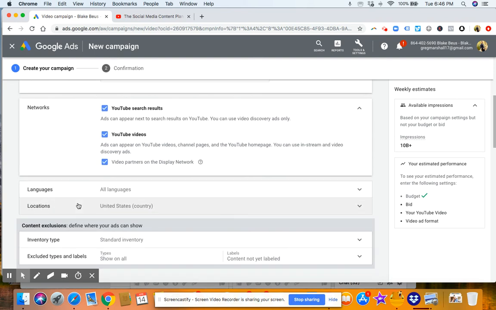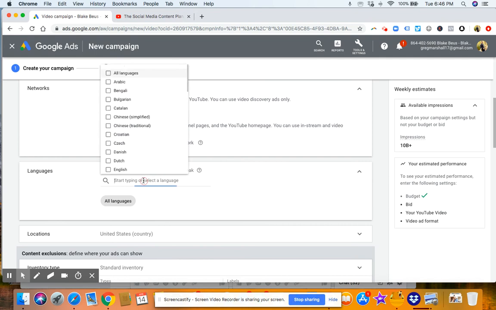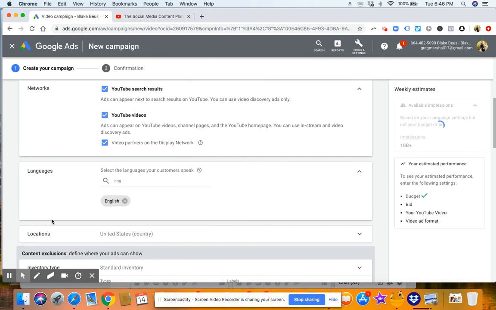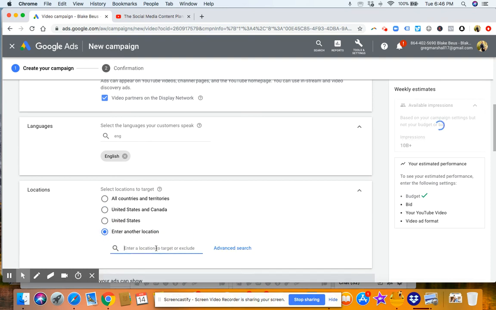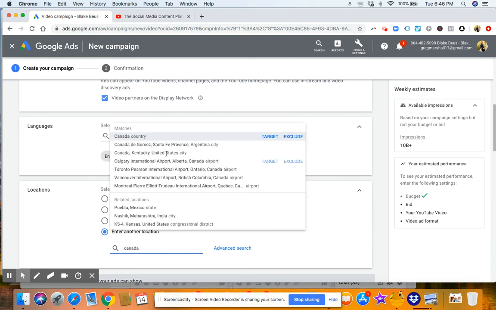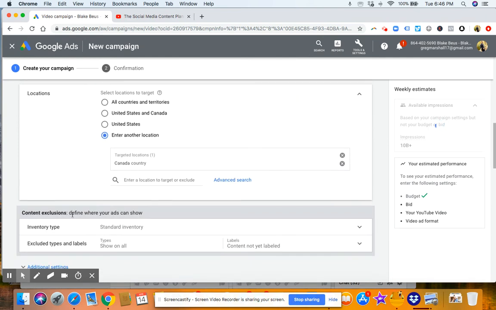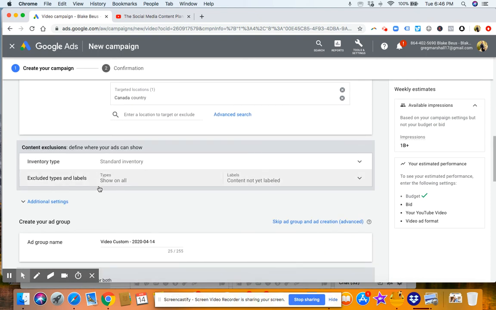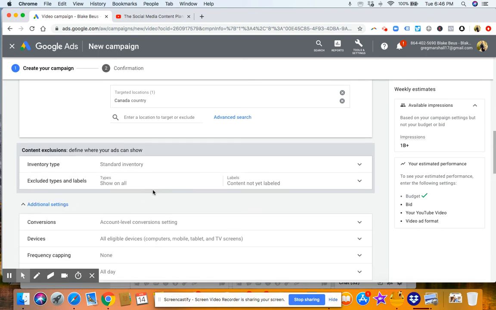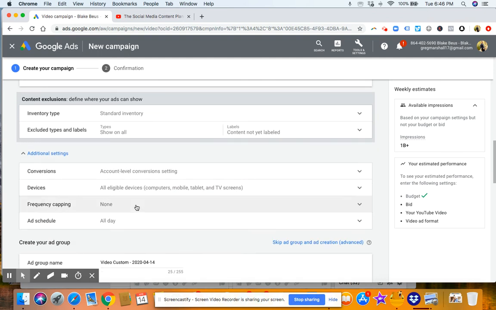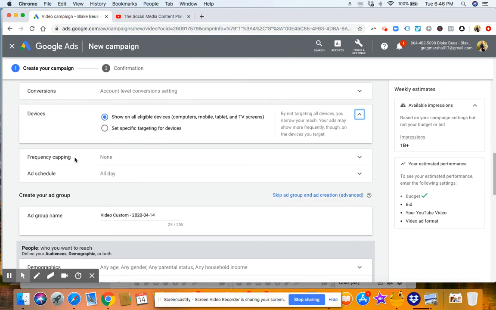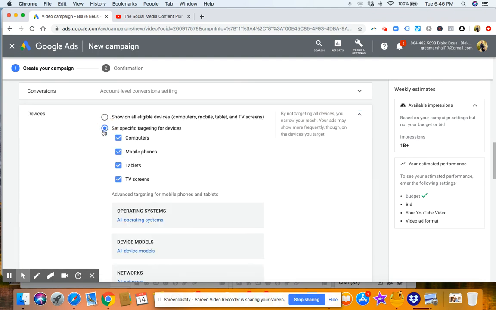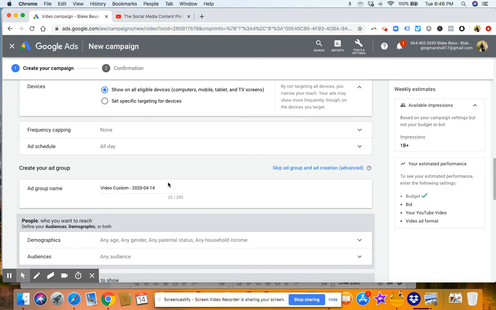So then you'll choose the language that they speak, whatever your customer speaks, then the location you want to target. So you can do US, you can do US, Canada, you can do worldwide, or you can be specific with what countries you want. So let's say you want to target Canada, and you just click there. Then you scroll down. I typically don't mess with these too much for now, especially if you're just starting out. I keep all this pretty much the same. More advanced techniques you can use this to include and exclude, like devices, if you just wanted to show on certain devices. But for now, I'd start with everything.